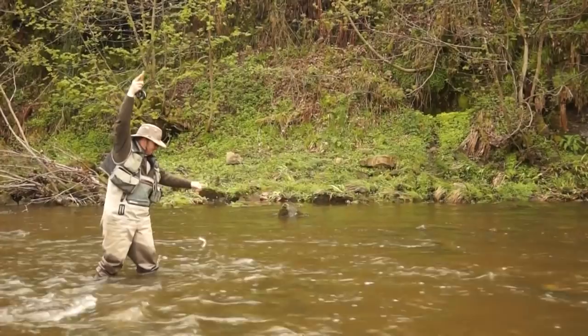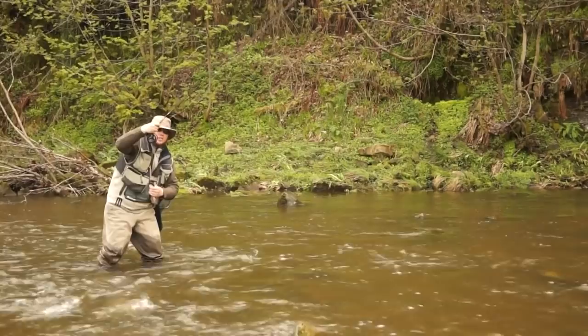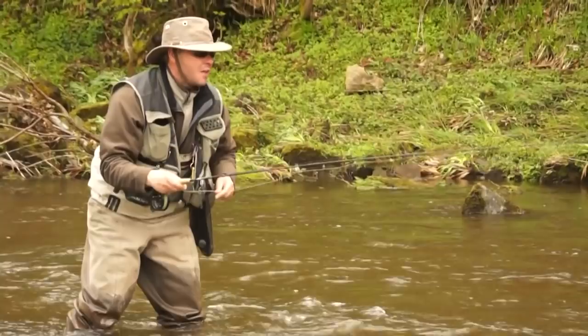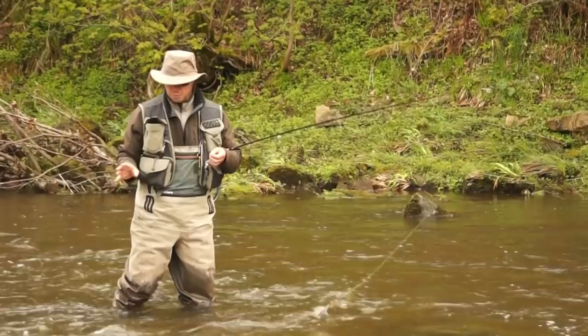One on the dry, so you see a fish just a little below took the nymph, and then another takes the dry. And this is the beauty of fishing the duo, of course. You're fishing simultaneously the dry fly and the nymph at the same time, and if we're fishing it correctly, we will be catching fish on all the methods, on both the dry and the nymph. So we've seen there, in literally 2 minutes fishing, a fish on dry, fish on nymph, in the small pocket water.